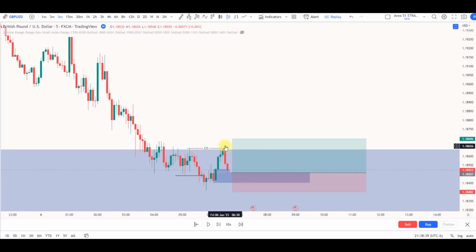So the price gave us a change of character, breaking this recent lower high around the demand zone and leaving an empty area that needs to be mitigated. So now we wait for the price to come back over here, giving us that retest on this demand zone, which is an imbalance. And now we place our first trade.